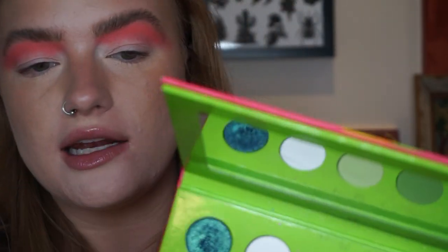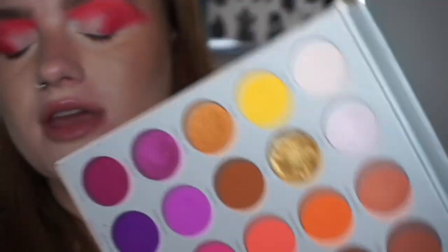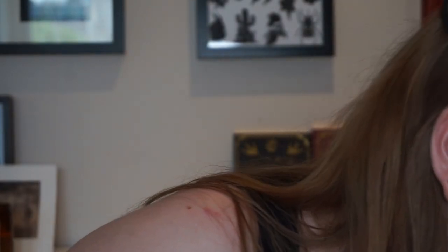Now from the Juicy Boost palette I'm going to use the shade Watermelon Detox — I always want to call it Watermelon Sugar every time I use this palette. This is just a super neon pink and I'm running it through my outer corner and my crease. Going back into the Morphe palette, I'm deepening my outer corner and crease. I finished my crease, put all those shades on my lower lash line, put some glitter glue on my lid, and now I'm taking the shade Antarys.